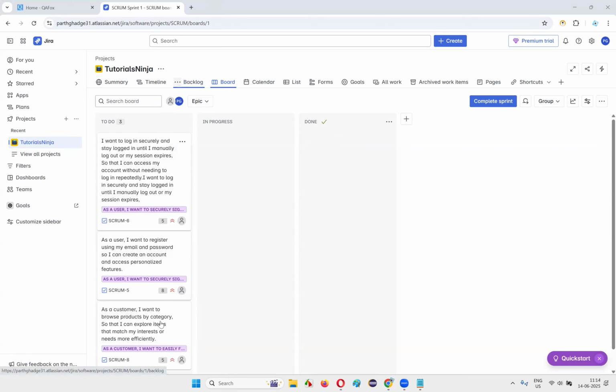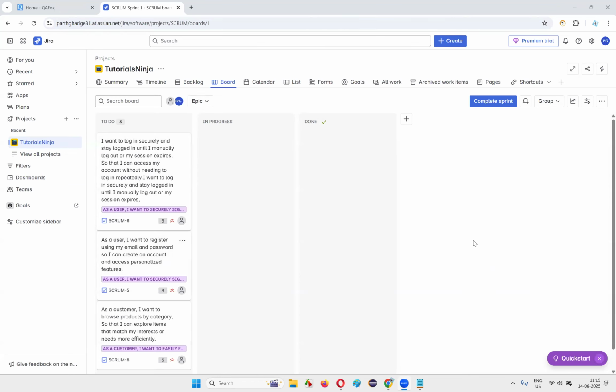The product owner's task is there until the start of the sprint. Once the sprint has started and some pending stories are there for the team to complete by the end of the sprint, the major activity is in the hands of the developers and testers. We have given the sprint duration as 2 weeks, that is 10 working days. In those 10 working days, these three items need to go into the done state.